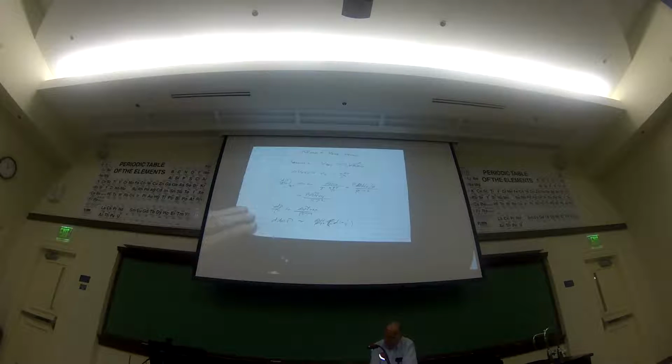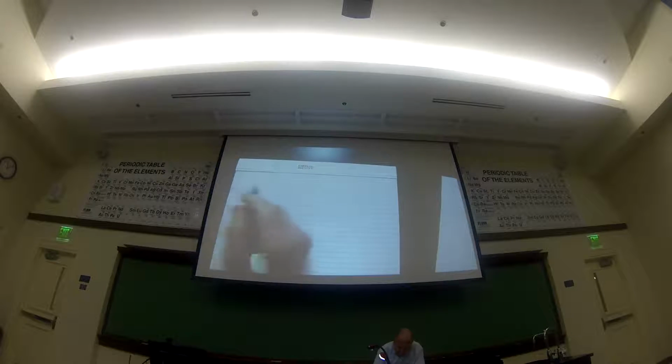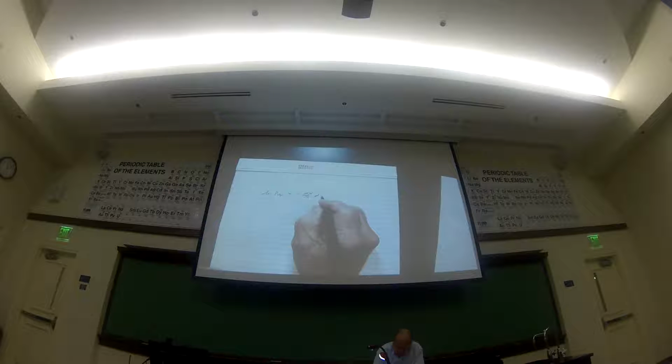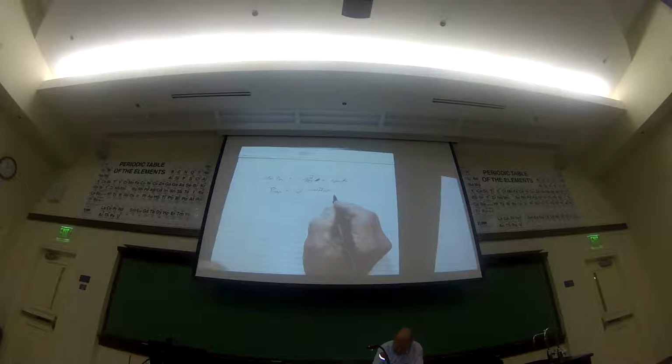Differentiate minus 1 over T, you get plus 1 over T squared. So we have, to reiterate, that the logarithm of vapor pressure is about minus delta H over RT plus a constant. We can write the vapor pressure itself as about e to the minus delta H vaporization over RT times a constant.